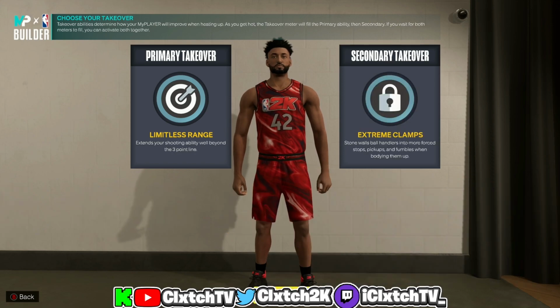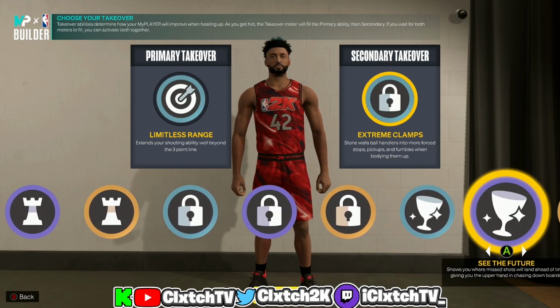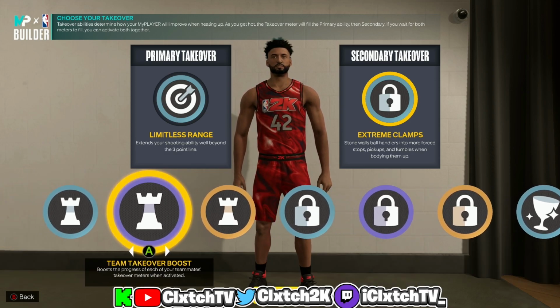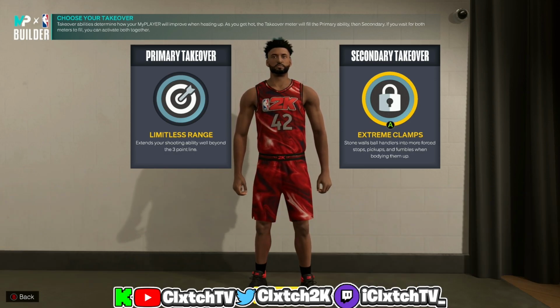I think I'm gonna go lock take. I'm gonna go extreme clamps. You could even go glass take. You do have 85 rebounding, or even play take if you wanted to. I'm just gonna go sharp and lock. But you can do whatever you want. It's your build at the end of the day. That's just my personal recommendation.